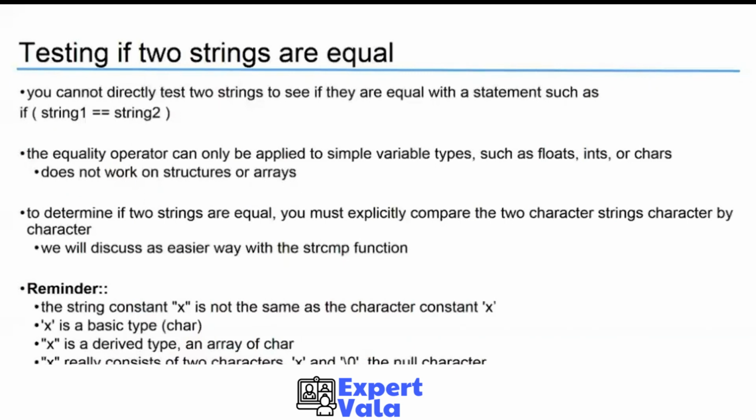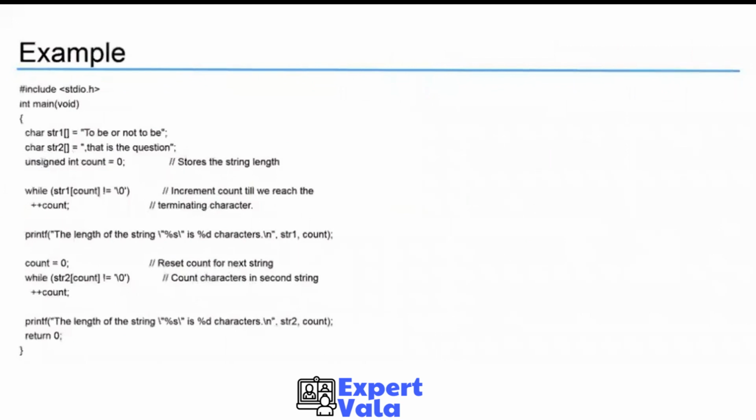Okay. Here's an example of how we can create strings, either declaring them with a size or initializing them on the same line. Now, this is best practice if you are going to use a string literal. Create the character array, do not specify a size, and then to the right of the assignment operator have double quotes. The compiler will automatically create the right string and add a null terminator to it. If you specify a size and then you don't have enough characters, it's not going to store it. So just create character string literals by using the char data type, the name of the variable, and then empty brackets.